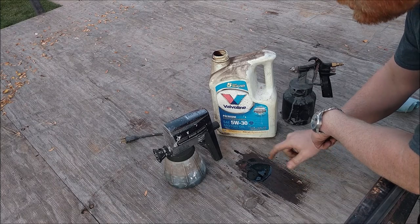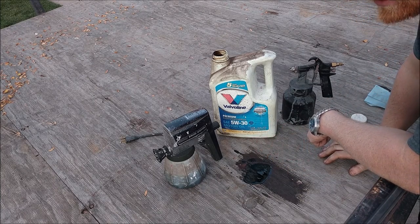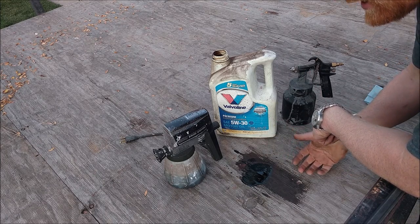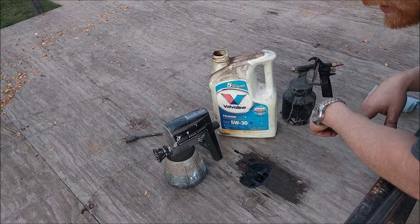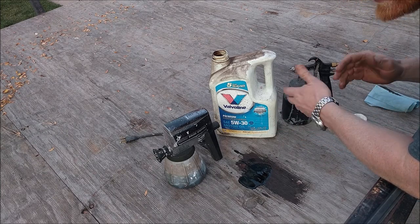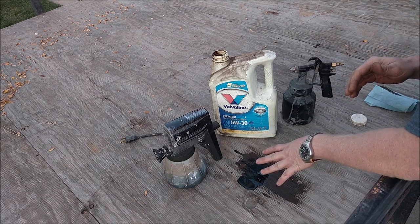So what I have to do is dilute it. And there's a couple different ways you can do it. You can just do it with mineral spirits or paint thinner, something to that effect. But cheaper than that, because this is on a cheap theme, I like to use more oil. And the thinnest oil you can buy is diesel fuel. It's not like gasoline or anything else like that, it's diesel fuel. It's not flammable anywhere near what gasoline is.